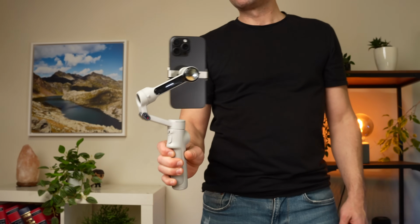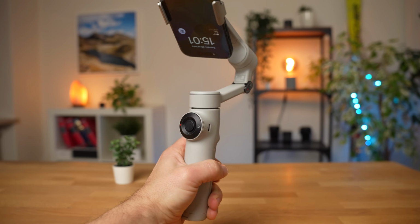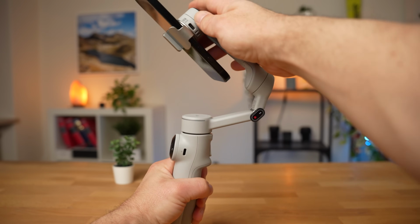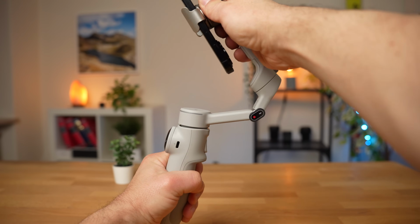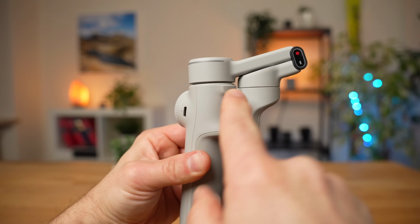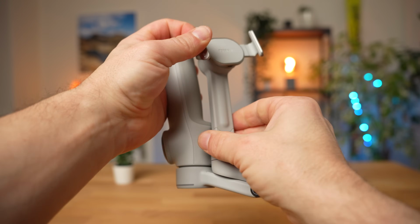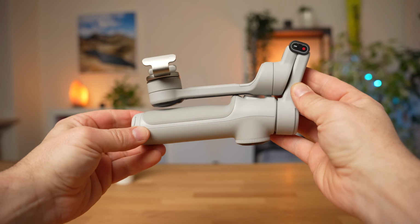This also happens automatically. If you want to put the gimbal away again, first switch it off by pressing and holding the mode button at the bottom. Now take the gimbal arm by the head again and bend it straight backwards, making sure that the protruding pin engages in the indentation. You can now remove your smartphone from the clamp and stow the gimbal away. Once you have done this 2 or 3 times, it works as if by itself.